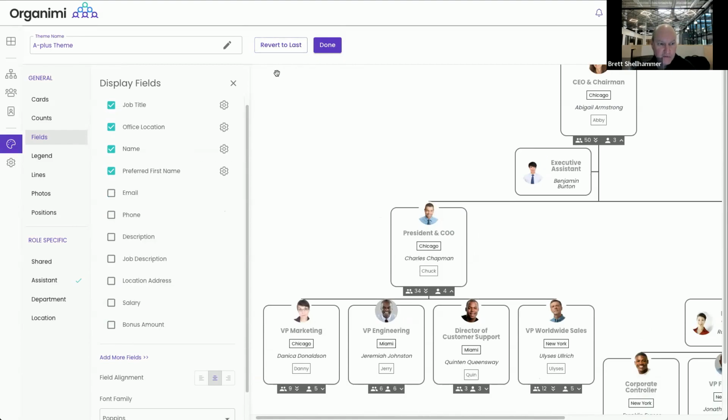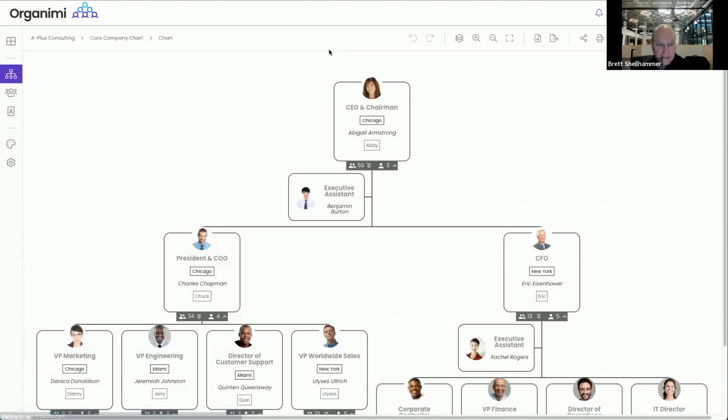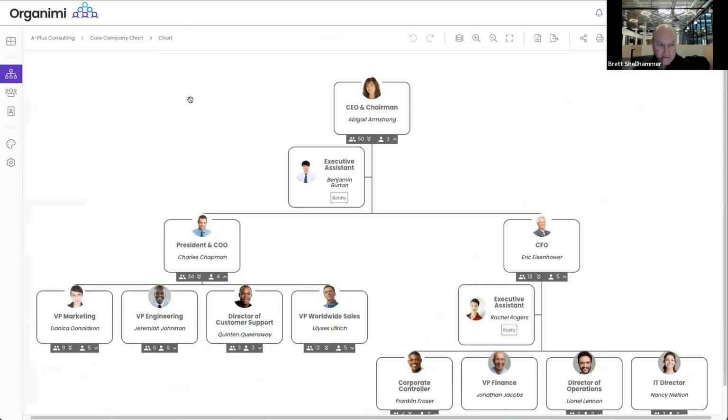So I wanted to jump over. I'm going to actually switch my screen over to one of our staging environments. So this isn't actually released yet. Unfortunately, we had a couple of issues with QA, so we wanted to try and get this out today for the webinar, but it'll be out later this week or tomorrow. We're changing the custom fields look a little bit.